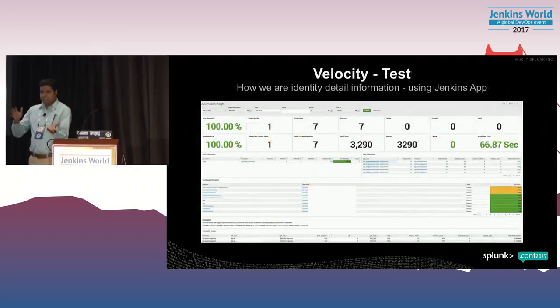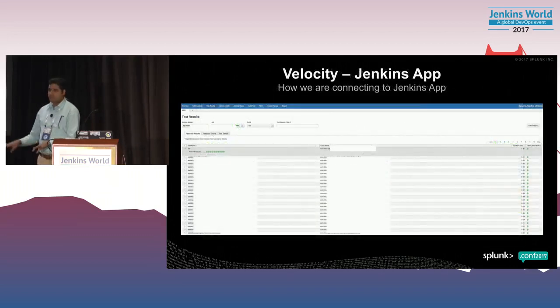Now, in the same example, I'm just going one level down. Now I figure out that I'm looking for one specific test job. I can go and see if I can get complete information on that test job, and I can. From here I can go to the Splunk Jenkins app. We have created two interfaces on top of the Splunk Jenkins app, and I think that is available now. I think the build analysis is the new Jenkins app they are doing.